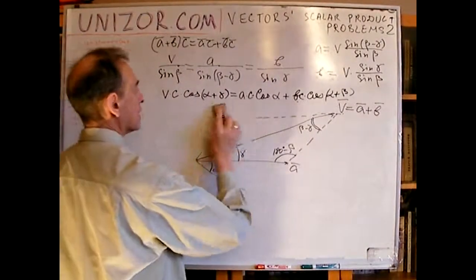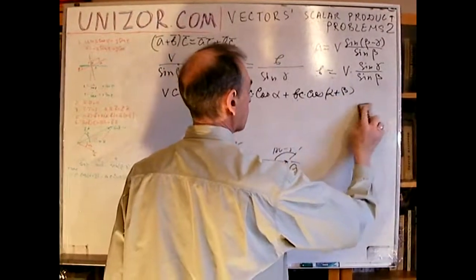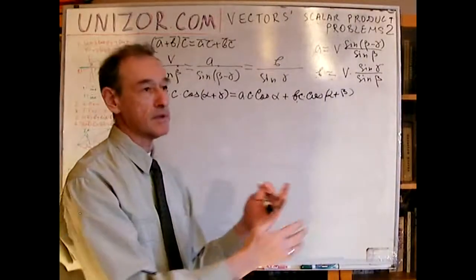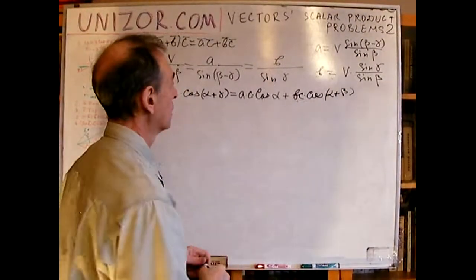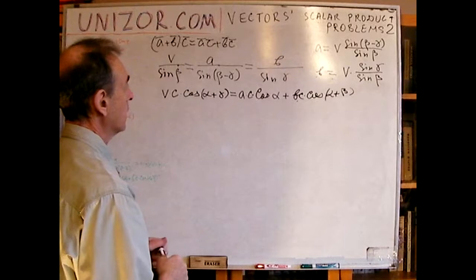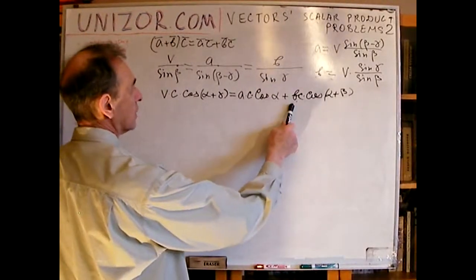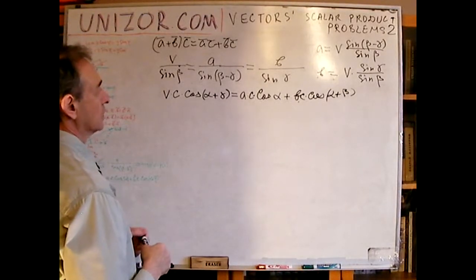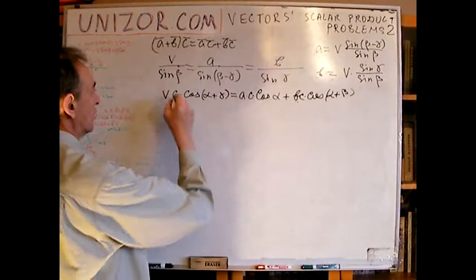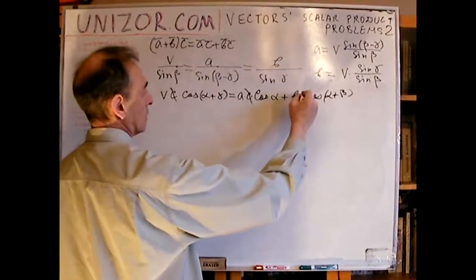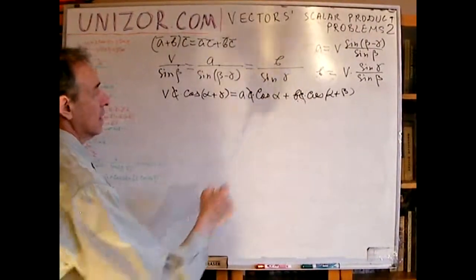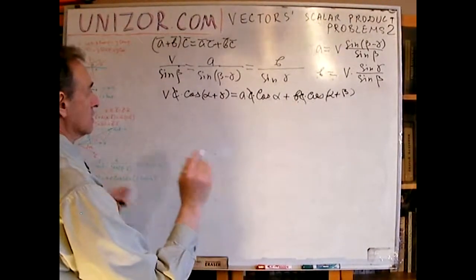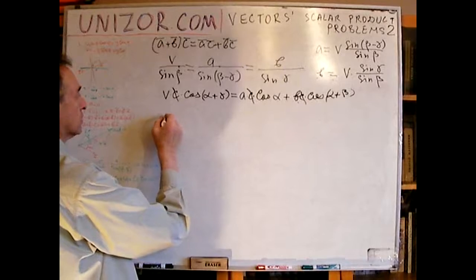So we don't need this anymore. Again, I was saying that I would kind of depend on this particular drawing, but you understand that if any other composition, there will be very similar considerations. So if I will substitute, instead of A and B, I will substitute this. First of all, I can obviously reduce by C, and then V would be here and V would be here, so I can reduce by V as well. So I will retain only the trigonometric functions.